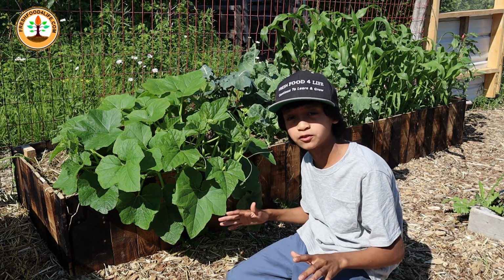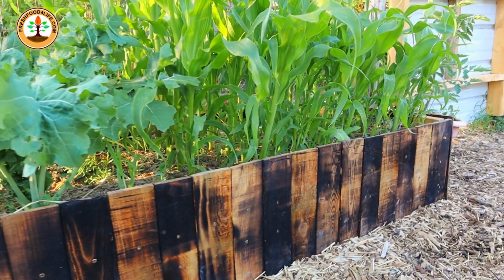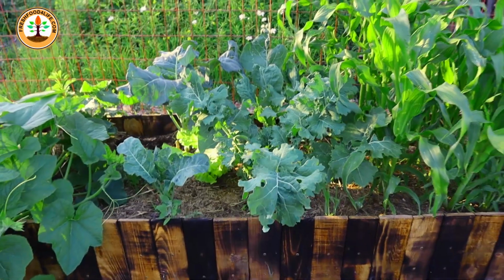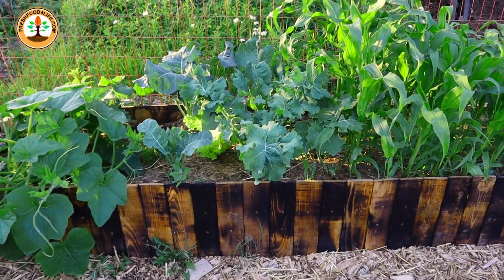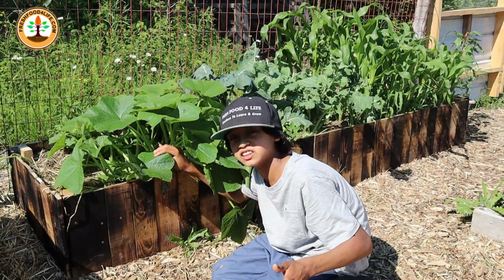Shou Sugi Ban, a natural way of treating wood. Some say it will make the wood last 50 to 100 years with some basic maintenance, because the carbonized wood creates a weatherproofing against the outside conditions.